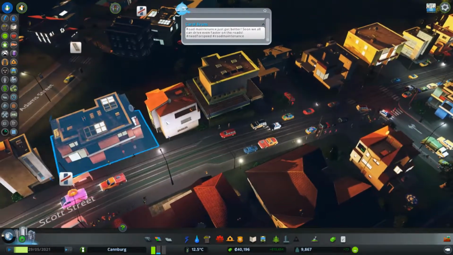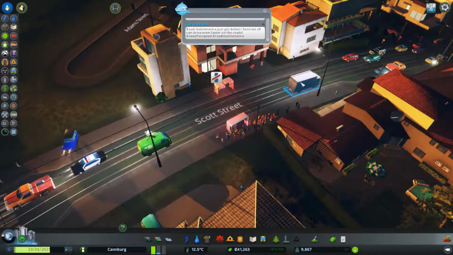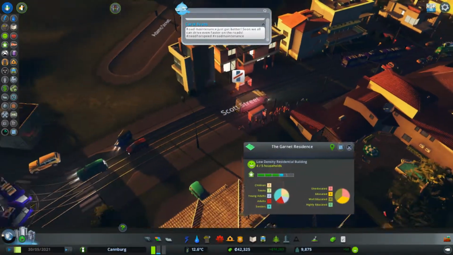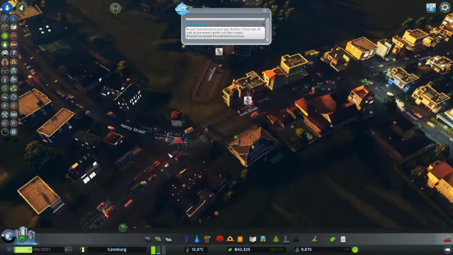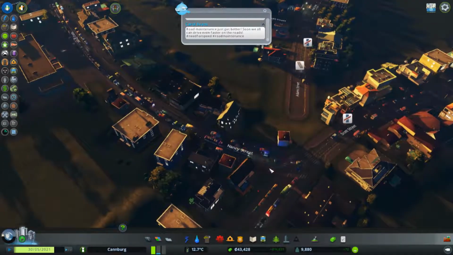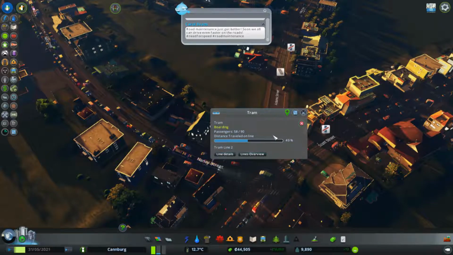Yeah, we're still getting people on the monorail. I mean, we've lost these stops here, which I'll have to clean up at some point. But we're still getting loads of people running on the monorail. Which, what we got here? Yeah, we've got 58 people traveling there, and that's halfway through.